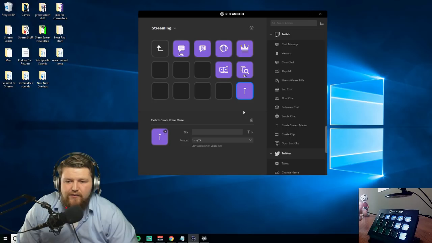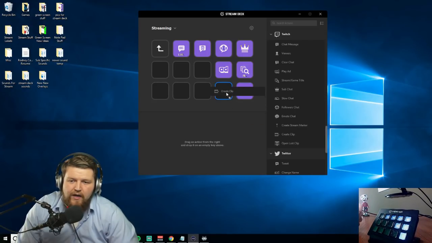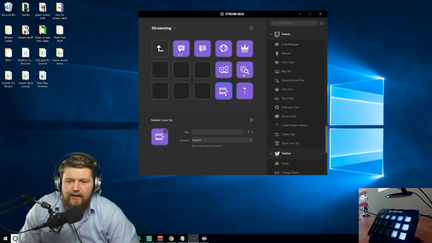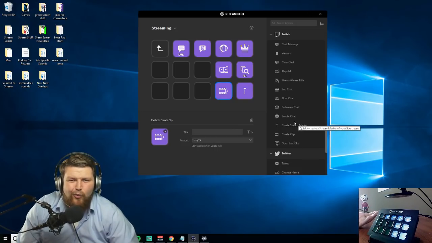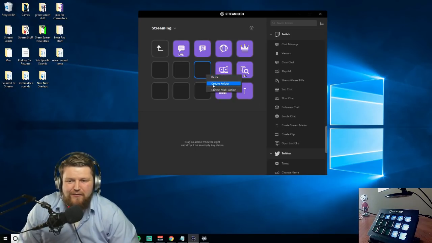Create stream marker is a very nice tool as well in case you switch games and you want to be able to watch back for audio issues, or just in general for content creation for your YouTube or anything along those lines. You can create a stream marker so you know whenever you switch from Rocket League to Fortnite. That's just your indicator, so you don't have to sift through 3 hours and try and find something specifically for yourself. And then create clip, also another fun one. You can create a clip right on the go. If there's a funny moment, a really cool triple kill or something like that, you can create the clip instantaneously and be able to create that on the fly to make it a little bit easier for yourself.